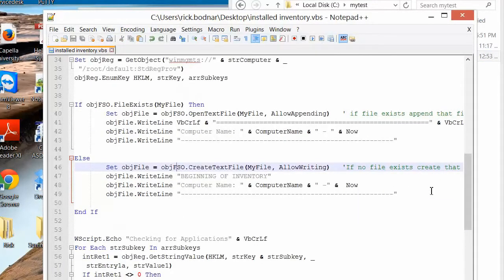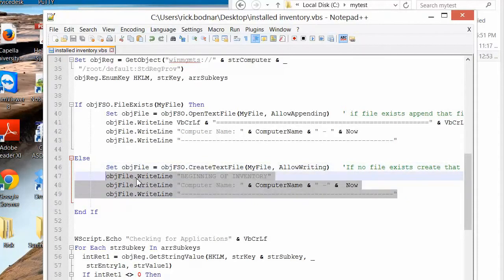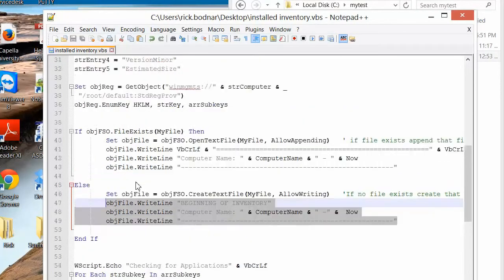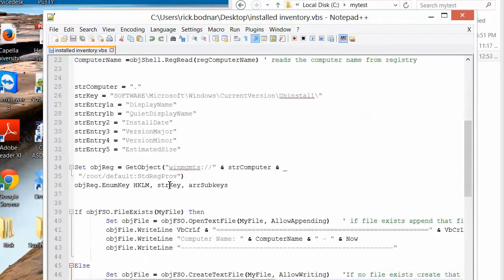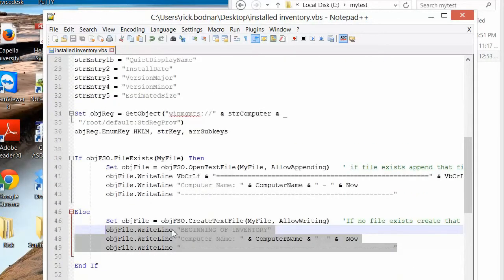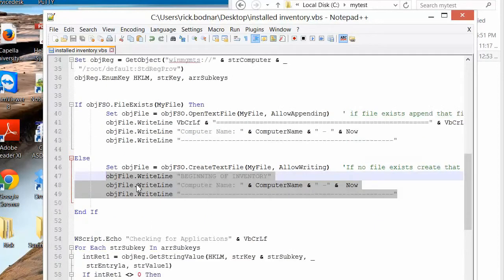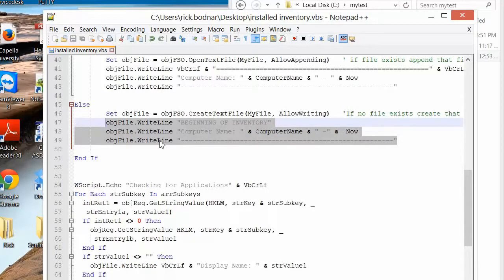So all of this is written to the file using this command here, object file, which is the name of the file that we're creating, and dot write line is what's being written to the file. Write line as opposed to write. Every time you use write line, it creates a new line of text or a new string each time that you run write line. So that is the difference between write and write line. And here we're just using write line.